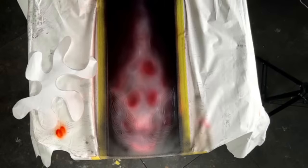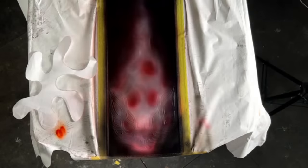All right, I'm going to put white base coat back in. I'll get this white down. I'm probably going to need to spin that wheel again.